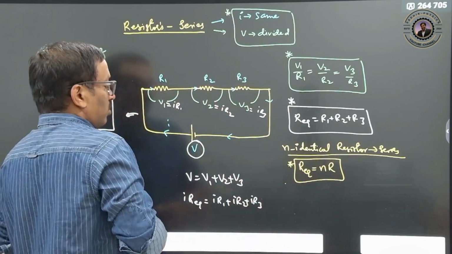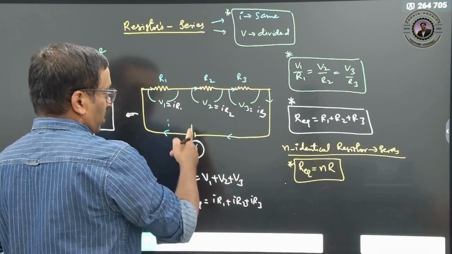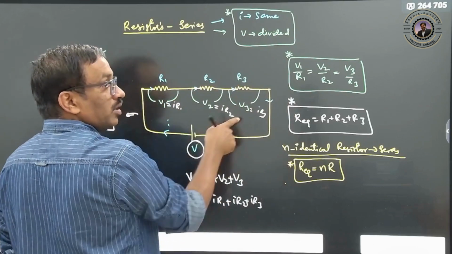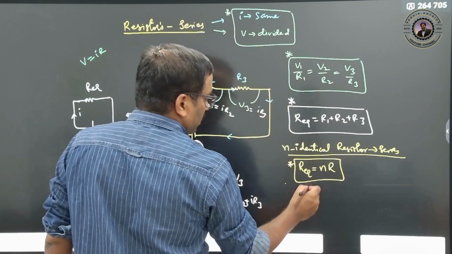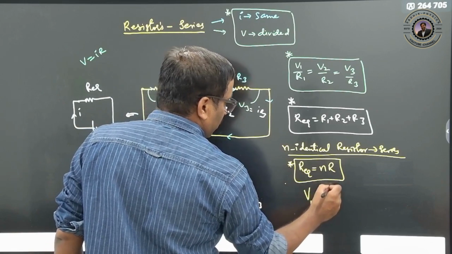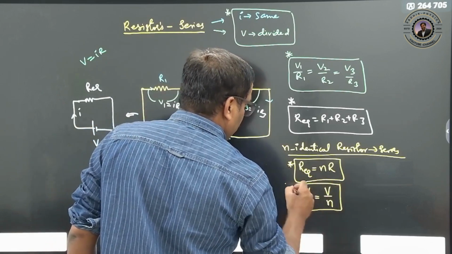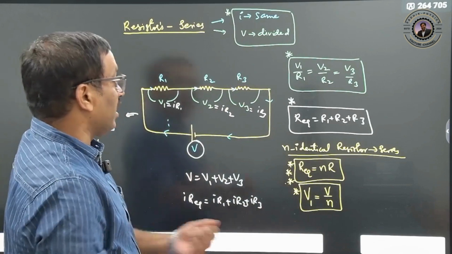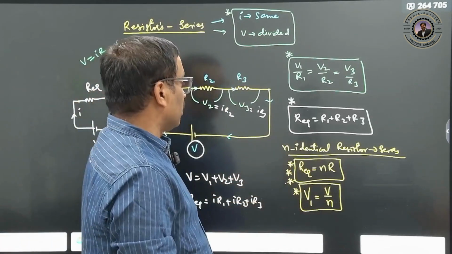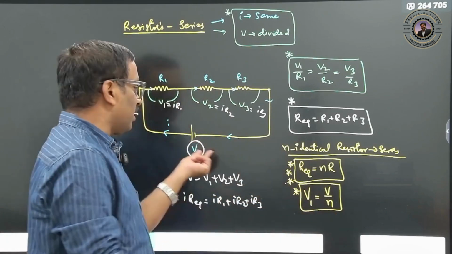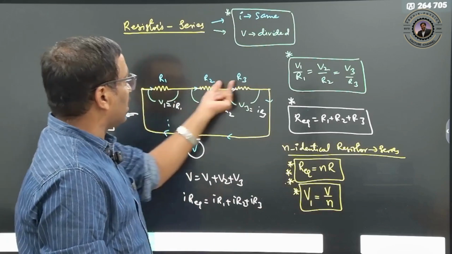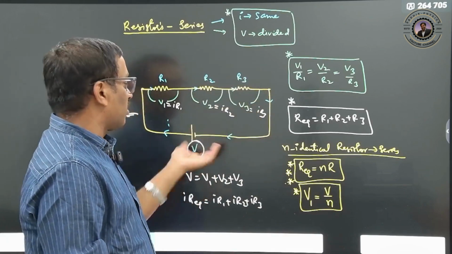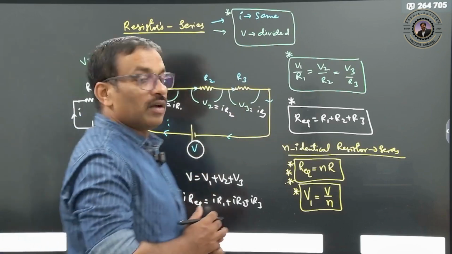Clear? So what will be the current here across this one now? Current will be the same across all of these. What will be the potential across any one resistor? It is the potential divided by n. This is a very important formula when identical resistors are there: n into R. So potential will be divided, that is nothing but battery divided by n number of resistors. That means if all are the same, the potential across each will be the same, divided equally among the total potential difference.